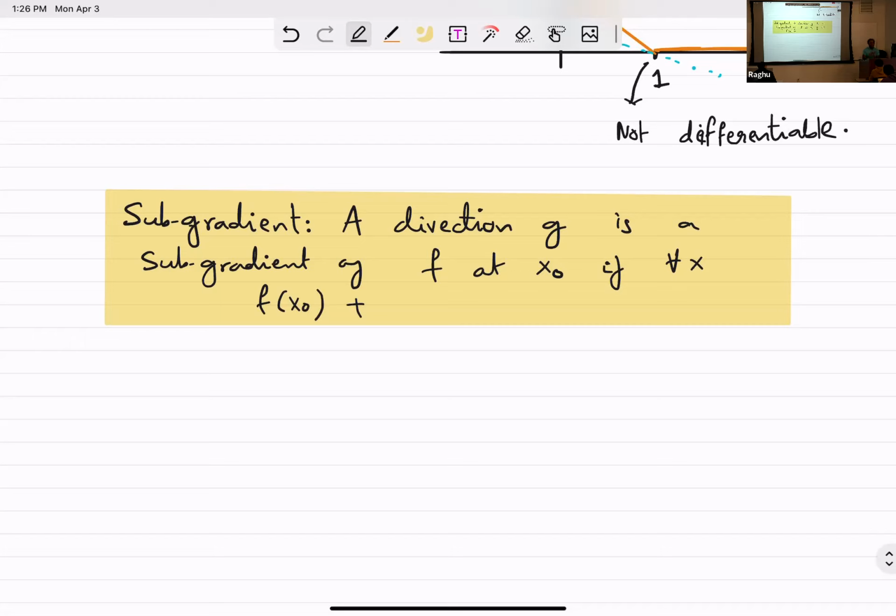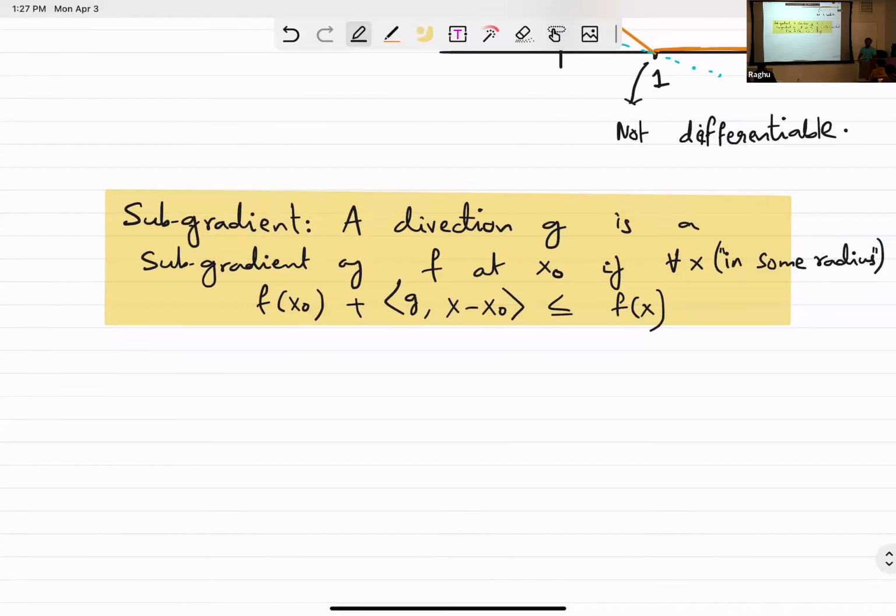If I take the line with slope g at x, it lies completely below the actual curve. Okay, and you actually don't need it everywhere, you only need it locally. But again, that's a technicality, so don't worry too much about it.